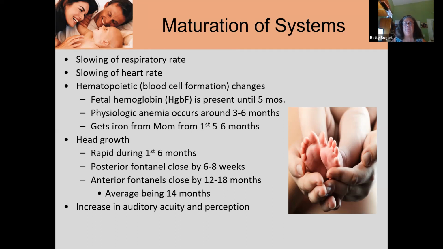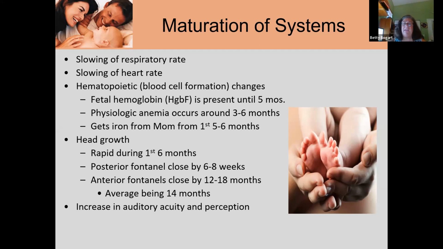Now, when a baby is born, they are given mom's immune system and they're given her blood. So whatever your hemoglobin and hematocrit is, that baby's going to get it. But infants do not start making their own red blood cells till maybe about 6 months of age, which means what? Well, red blood cells do die like they normally do. So your hemoglobin and hematocrit are going to drop. So there's this physiologic anemia.